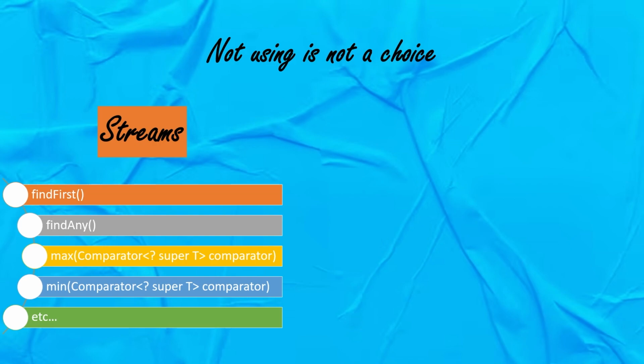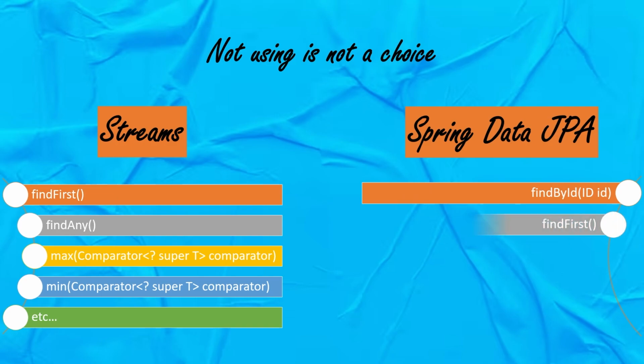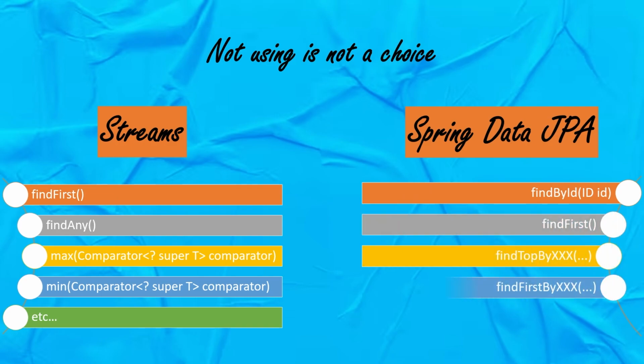Not only streams, besides this there are too many APIs in Java. One of the other common ones is Spring Data JPA. We are going to learn about this when we start learning about Spring Boot, where we will have a whole set of videos. There also we will see that Spring Data JPA helps us connect with the database, and then we don't need to write lengthy methods in order to get the data from the database.